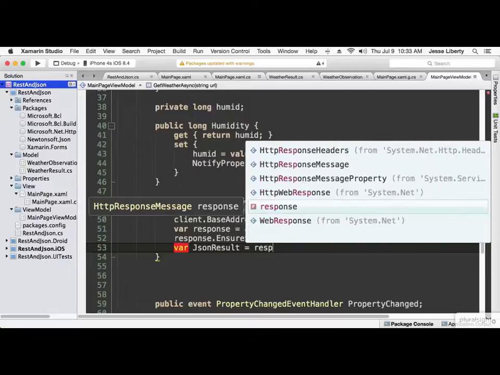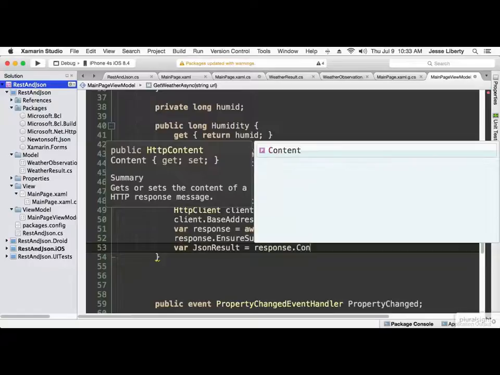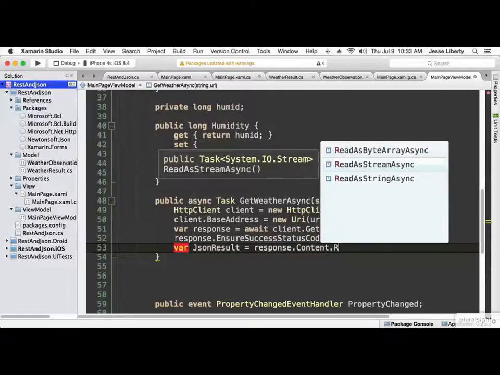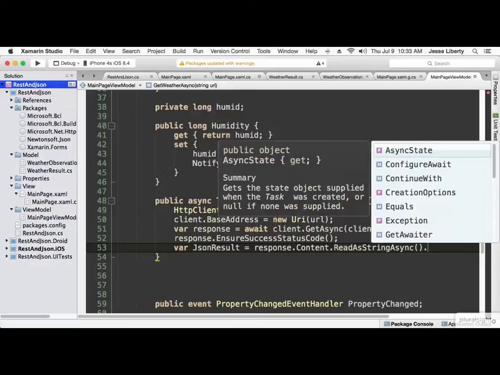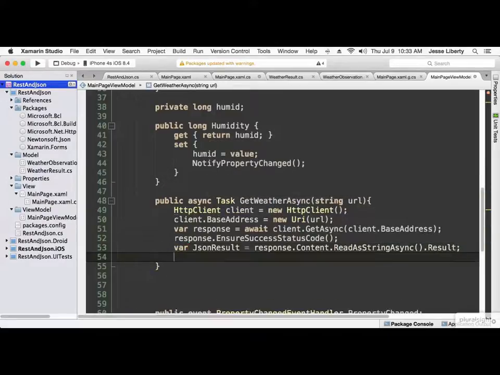Now we're going to deal with parsing the data, and for that we're going to use the JSON library. We're going to say to the response, get your content, read that as a string asynchronously, and give me the resulting value, which we will assign to jsonResult.